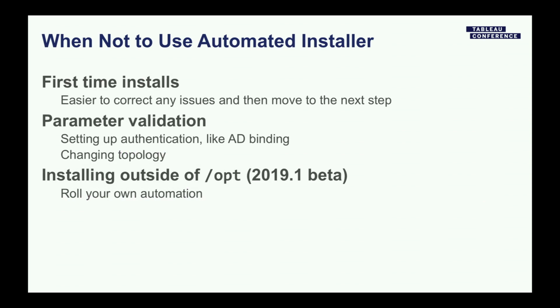Okay, so when might you not want to use the automated installer? The one thing is the first time you're doing an installation, you probably don't want to use it because it's a lot easier to correct any issues you bump into when you're doing things manually. If you run into a problem, you can go fix that problem, and then you can come back and just go on to the next step.